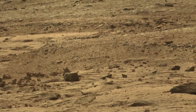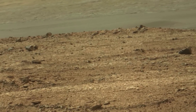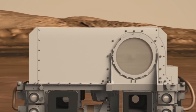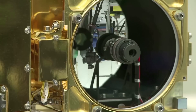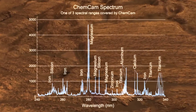The science team requested Mastcam and Navcam mosaics of the outcrops in the direction of Glenelg to plan Curiosity's journey to that next science destination. In its spare time, Curiosity has also been making measurements with other instruments, including the ChemCam instrument. ChemCam is actually two instruments in one — it includes a camera with a telephoto lens and a laser that vaporizes a very small amount of rock so we can tell its chemical composition.